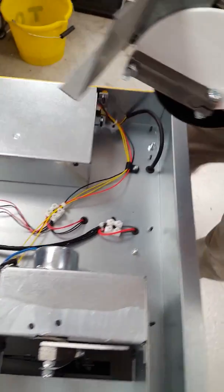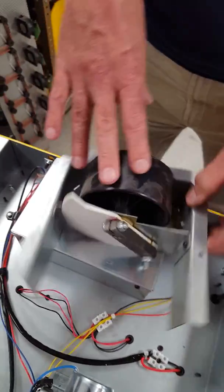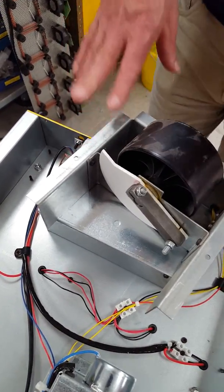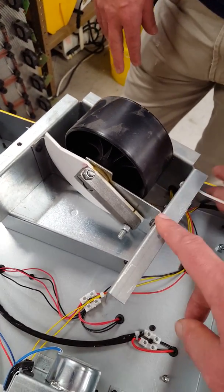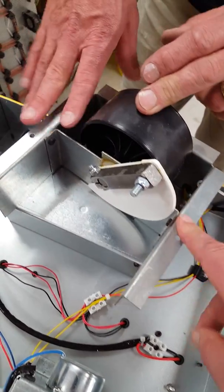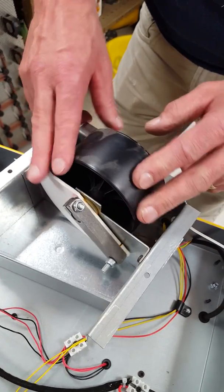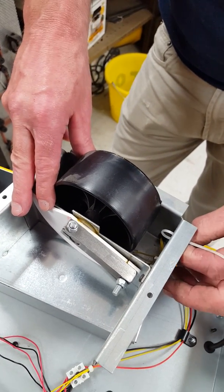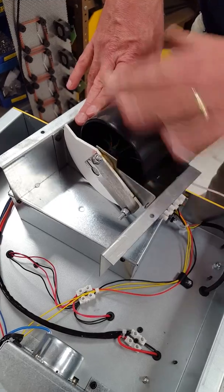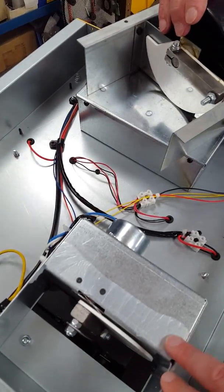We do have instructions for removing the turning assembly because you can replace the whole assembly if you want to — which is more expensive but quicker and easier. It takes about an hour to do that, to replace the whole assembly. And to then go that step further and strip this out, that's going to take considerably longer — it's a couple of hours' work, with the right tools and knowing how to do it. So you might be as well, if you've got a faulty switch, to get it back to us. You can take the assembly out and send it back and we can replace the switch. Or if you've got an incubator full of eggs and you're desperate, I would suggest getting a new assembly — we can send that out to you and you replace that, and it does come with fitting instructions.